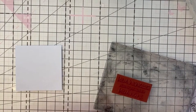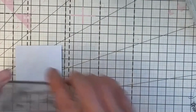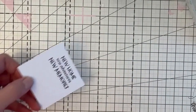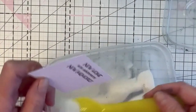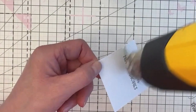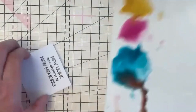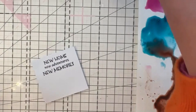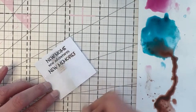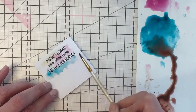And I've lost my ink. Oh no, there it is. Embossing powder on that just to give it a little. Bring my ink back in. And I think I'm going to. However it dries, I'm not going to worry about it.